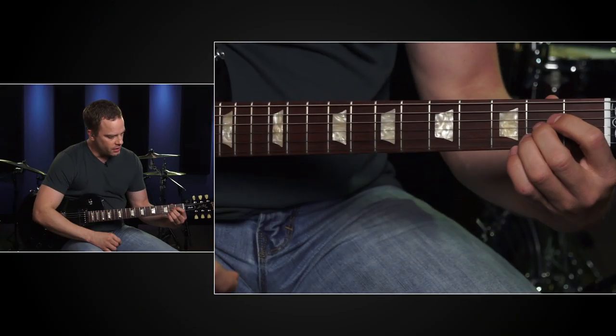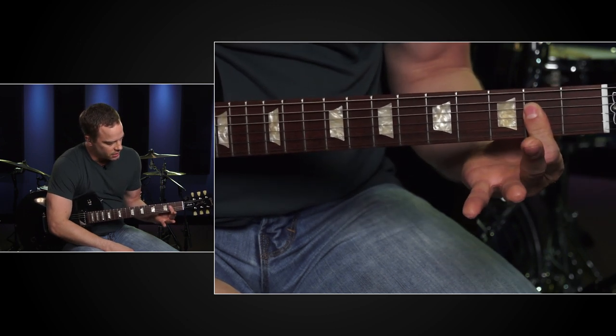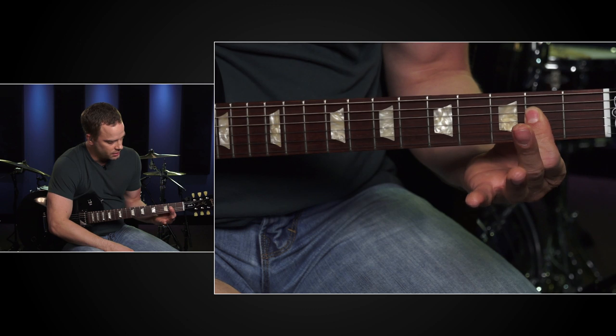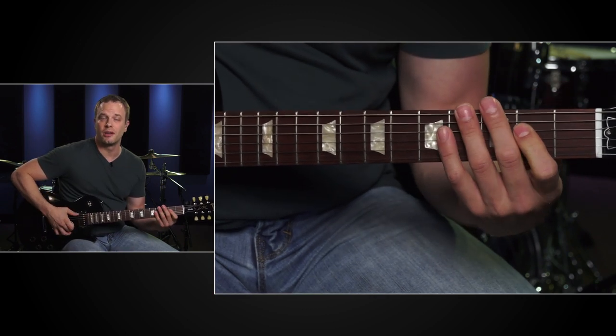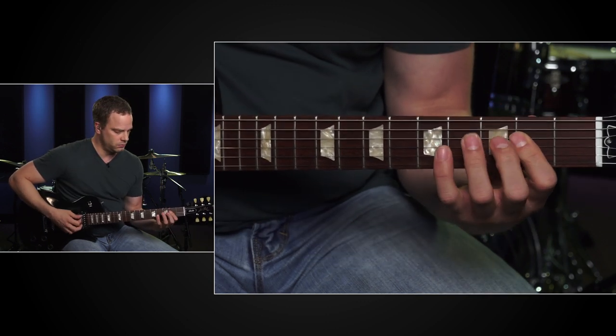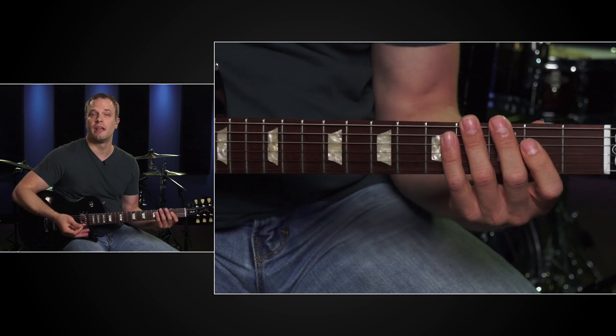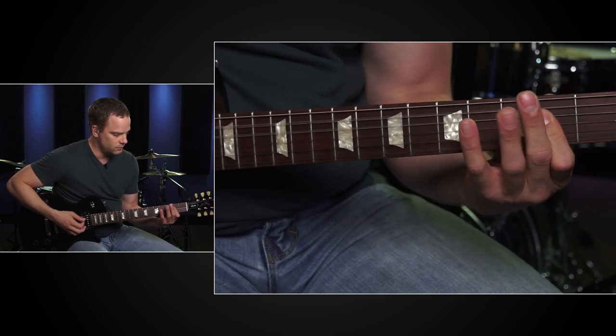First of all, you're going to play an open A chord, but you're going to make it with your index finger across the D, G, and B strings. And this time, we're going to be strumming the inside 4 strings on the guitar. You're going to leave both E strings out. But for the first 8th note, you're going to just play that chord twice, just the inside 4 strings of the guitar.